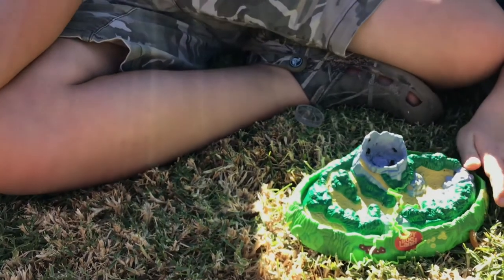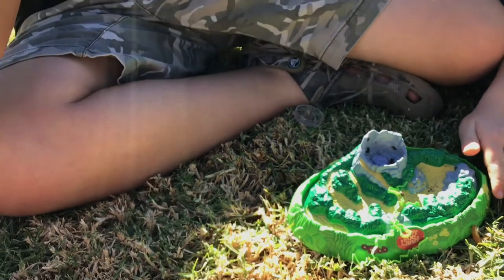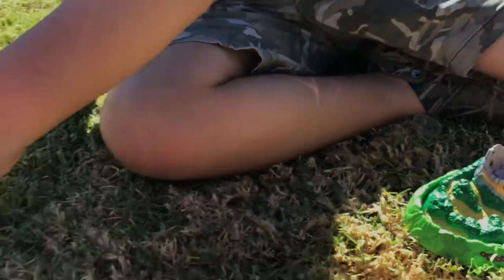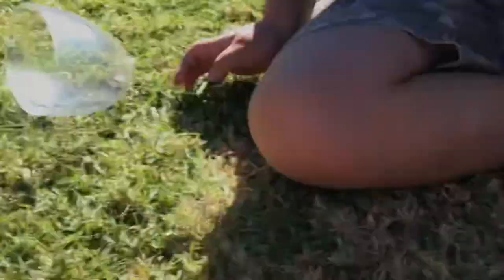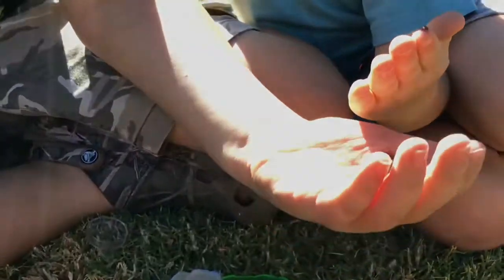Push it though, Eva, okay? Oh, wait, for last. Ah! He's flying! Flying? Okay, Eva. Oh! He's on my hand!